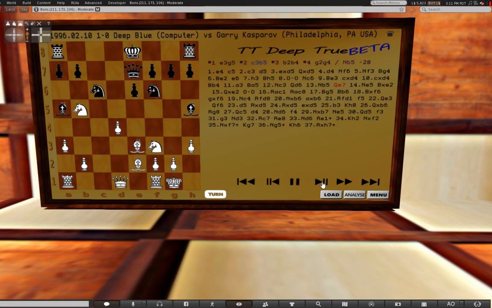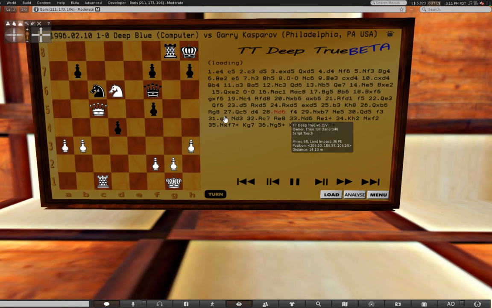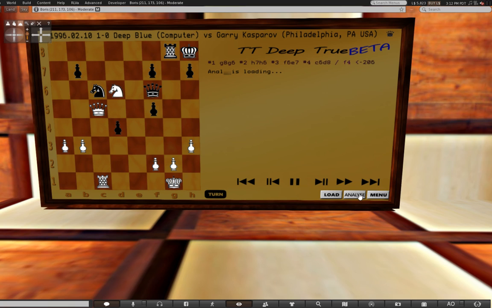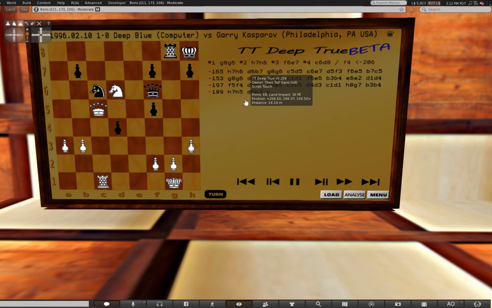But you can jump to any position and just make adjustments to the position as you see fit and run an analysis. And again, for every change and move you make, you will have the quick analysis on top here in this top row, and you can click the analyze button at any moment and you get a full analysis loading.